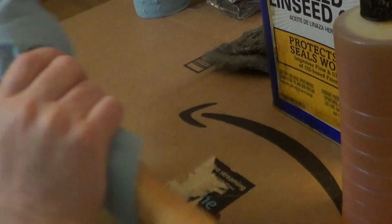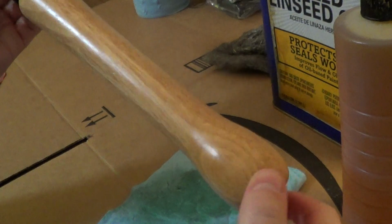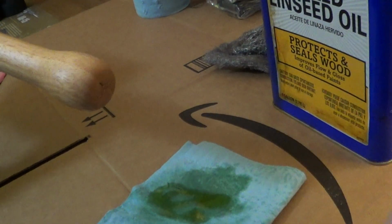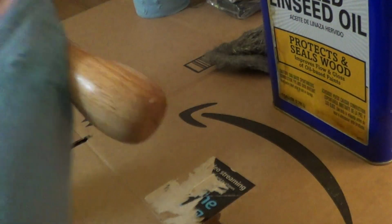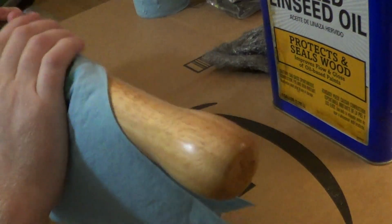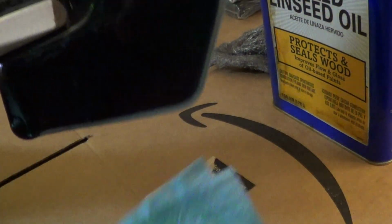Get it on there. And it should just soak it right up like a sponge. And so what you're going to want to do is keep putting it on there until it doesn't really seem to be soaking up anymore. And then you can also get up here in the handle.